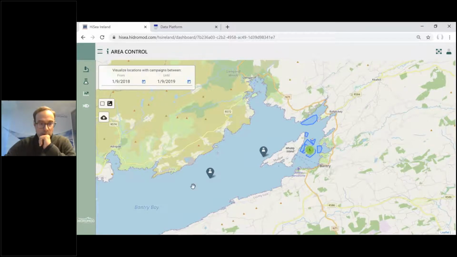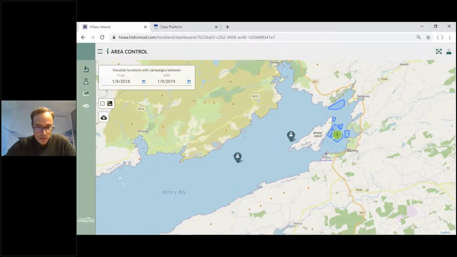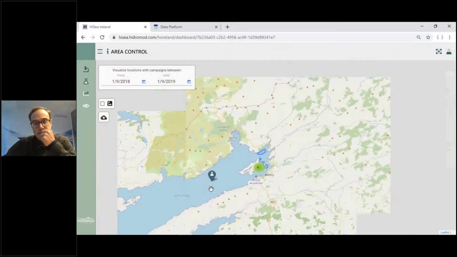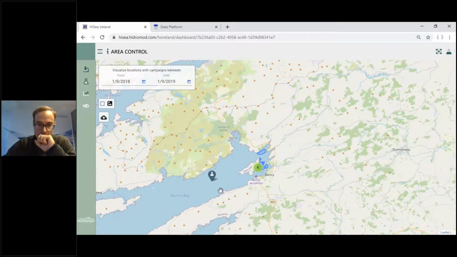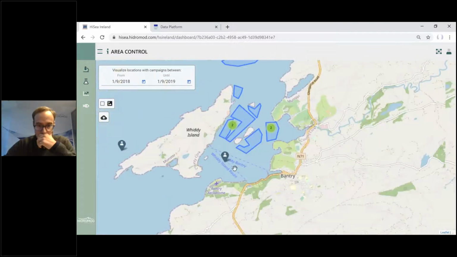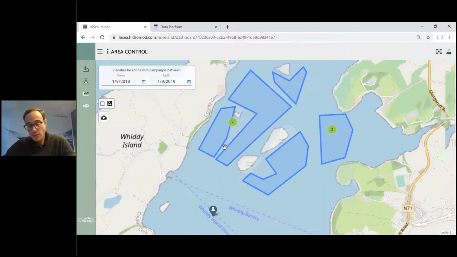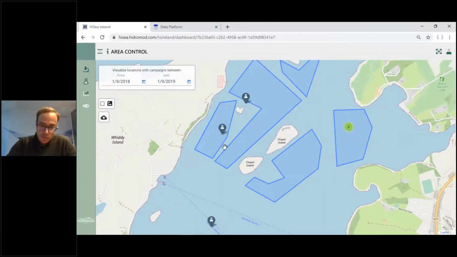Okay, so the second demonstration that we've set up has a use case. It's of course still ongoing. It's here on Bantry Bay, and this is just another one of the gadgets that shows how you can include point sampling data into the platform. So most people have water sampling. So these are made with campaigns. So someone goes out to the field and fills up a bottle of water. And then this data sometimes gets stored in a database. Sometimes it doesn't get stored anywhere. And you can include it here in the system.